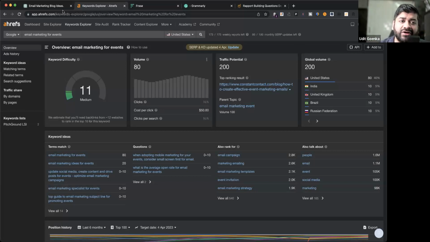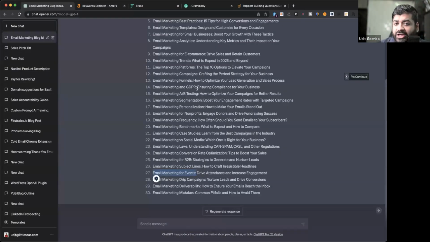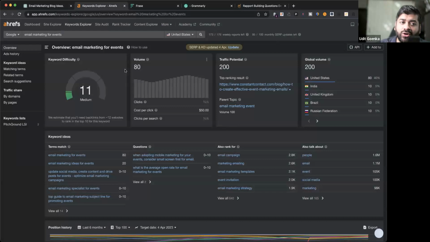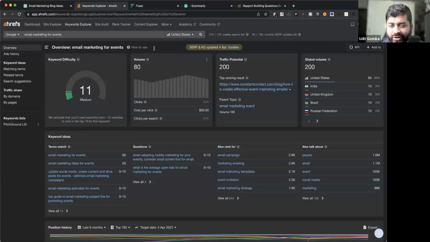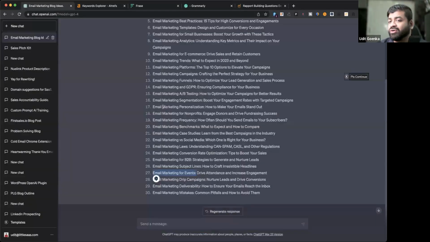Now, let's dive in. Now that we have some topics, make sure that you copy all of these topics in your Excel sheet as a workflow, write down these keywords, and then you can always come back over here and do a bulk upload inside the software to get all the search results and everything. Again, I'm not going to go into Ahrefs specifics because that's not the goal for today's session. The goal for today's session is how can we create a well-researched article?